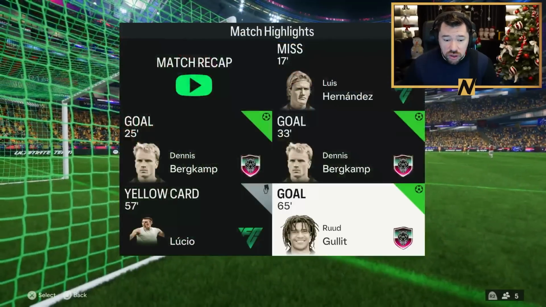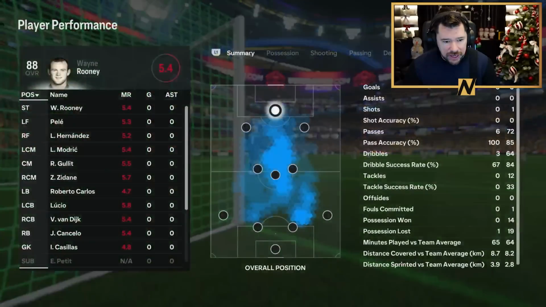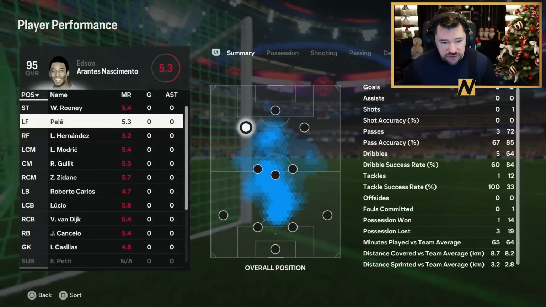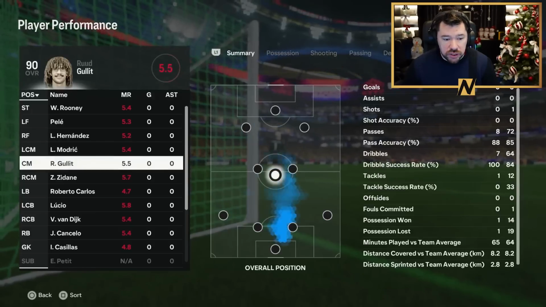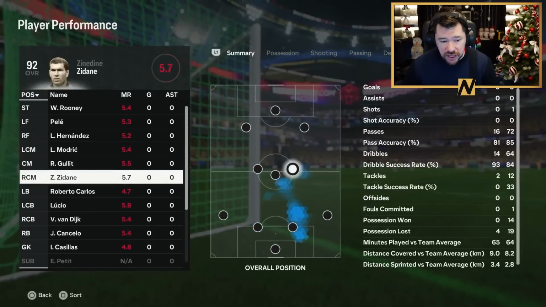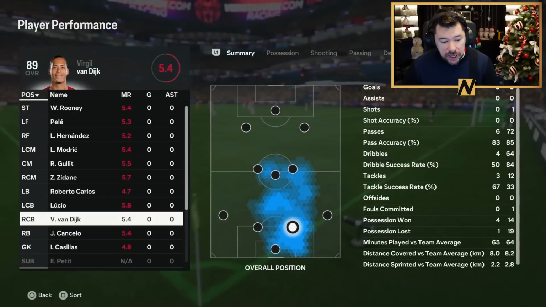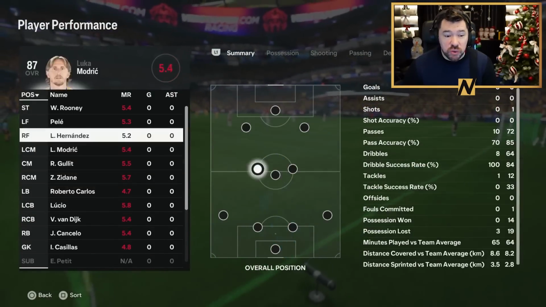Now, don't get me wrong. My opponent had an absolutely insane team. He had Rooney, the 96 Pele. I don't know why it says the 95 there. The SBC Hernandez, the 93 Modric. He had the SBC Gullit, the SBC Zidane, Roberto Carlos, Lucio, the Special Van Dijk, the Trailblazers Cancelo, and Casillas. This is a mental team.